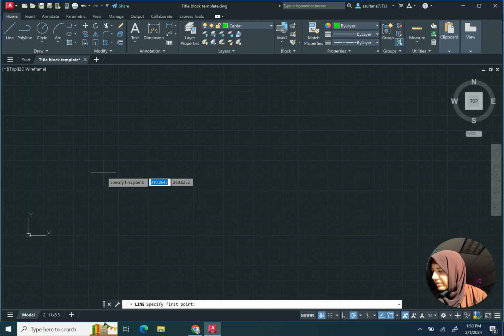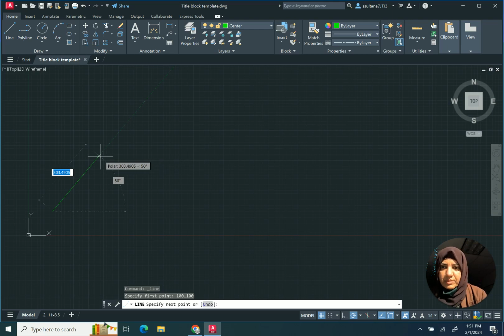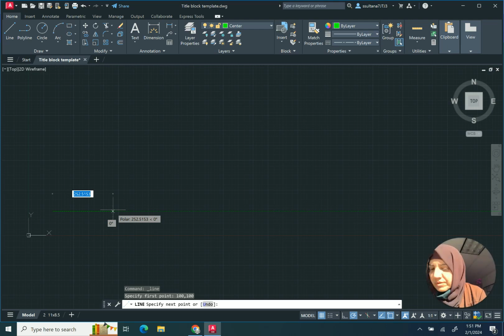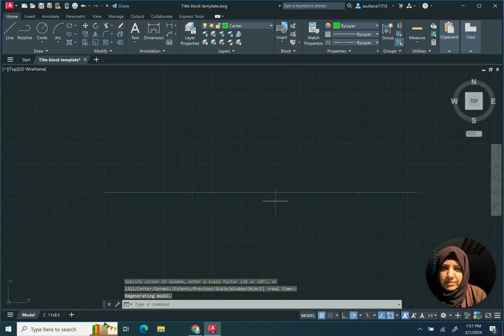We can start a horizontal line, and the radius of the outermost circle is 73, so we're going to draw a line at 100, 100, and it's going to be 80 units long. You can zoom extent.